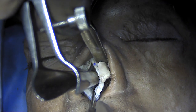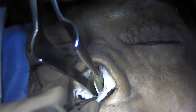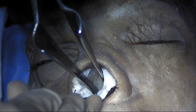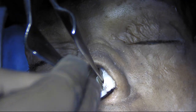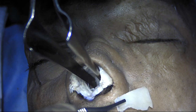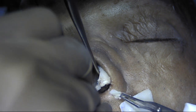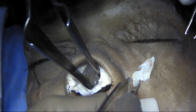You can separate with the blunt end of the periosteum elevator. Then go down. The maxillary crest should be nicely harvested because maxillary crest cartilage is good in quantity. So when planning extracorporeal, I have taken one piece, and then this is the floor one. This floor one is broken into two pieces. This is the upper part.